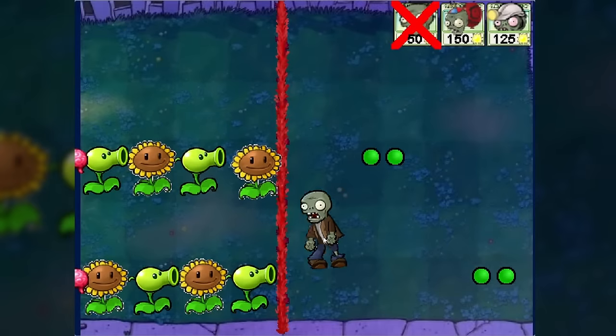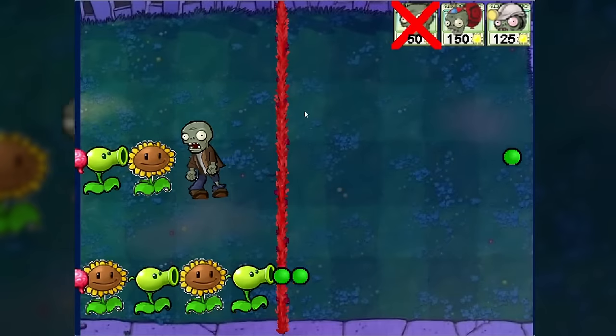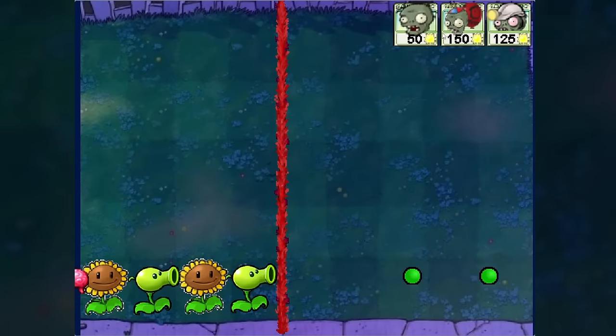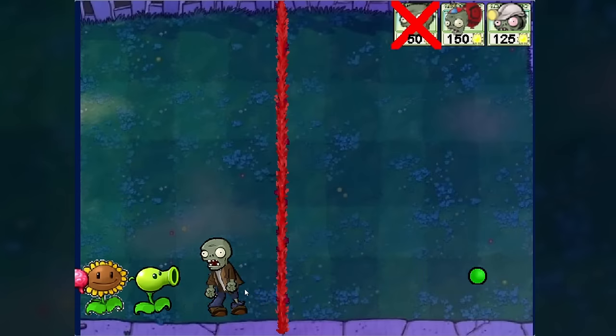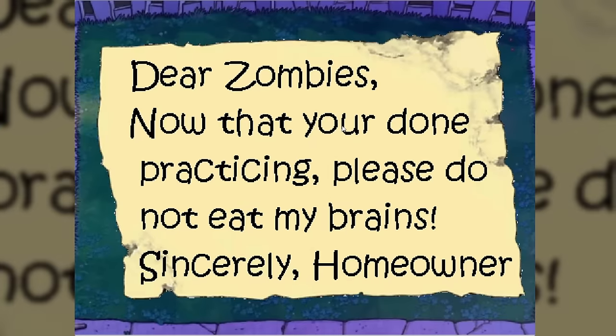Oh, I swear to God. Okay, we can. Boom. Come on. Come on. Come on. No, please. Okay. Easy dubs. What'd you say? We just got time this. And even with our severe blunders, we were able to clutch up. Dear zombie, now that you're done practicing, please do not eat my brain.